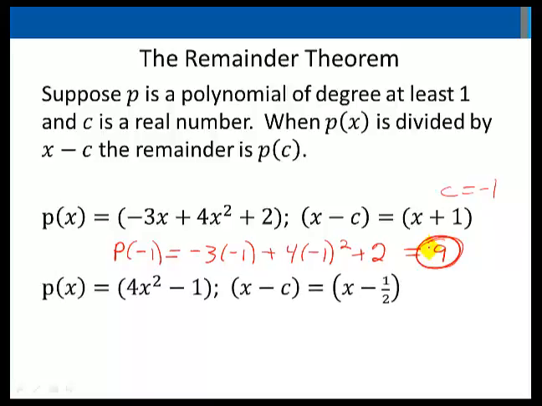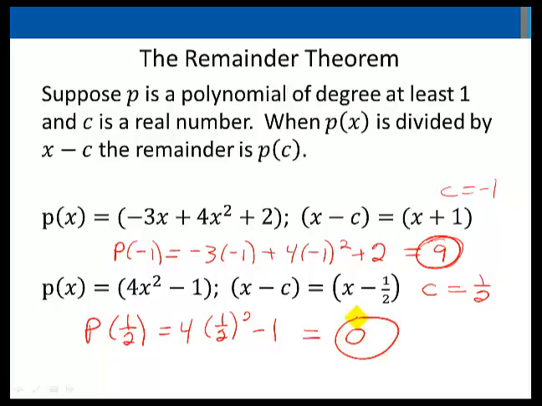And we will also revisit dividing our polynomial 4x squared minus 1 by x minus 1 half. Here we're looking for the remainder. We'll have C equals 1 half. We'll have C equals 1 half and we will find P of 1 half which is equal to 4 times 1 half squared minus 1 and that simplifies to 0. Getting a remainder of 0 is a good result if we are looking for factors of 4x squared minus 1.